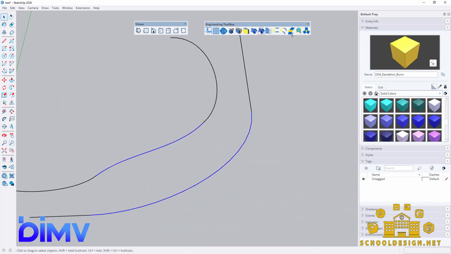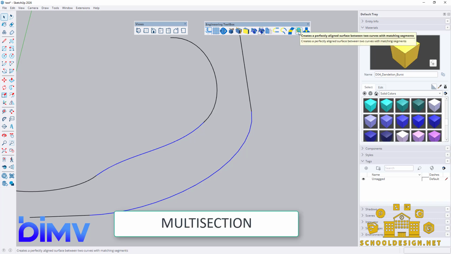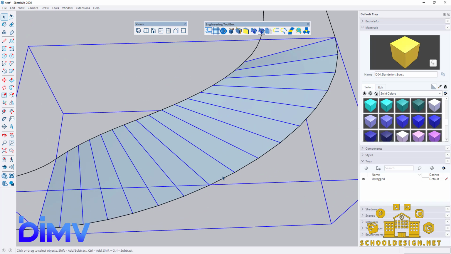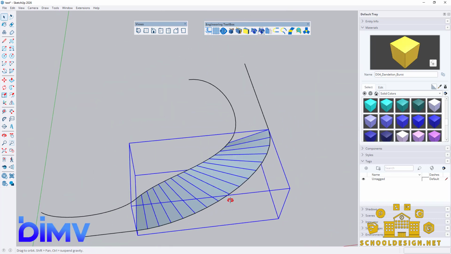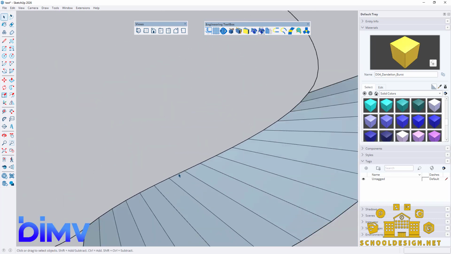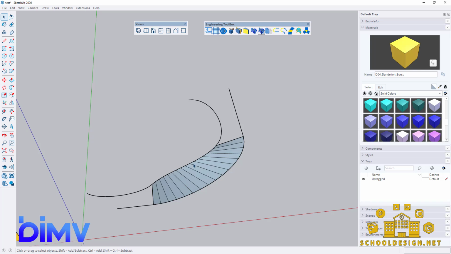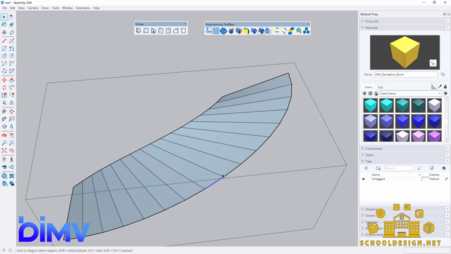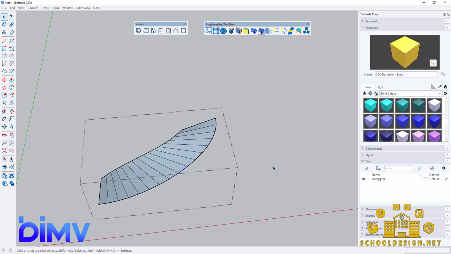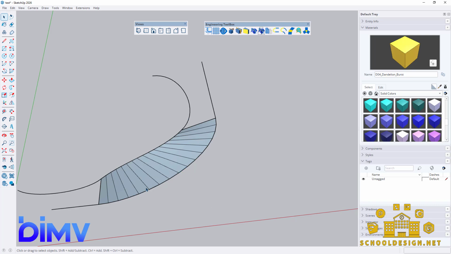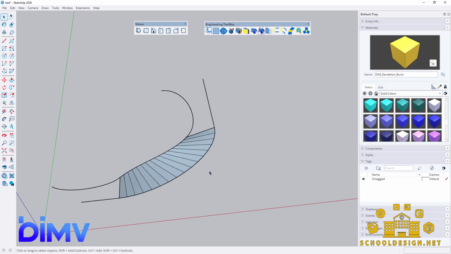But there we have the second option, which is called multi-sections, and this will also create the surfaces between the lines, but now it perfectly sticks to both our selected curves. Of course, it will be harder to manipulate this surface later on, because there might be already some larger curvature kept here.